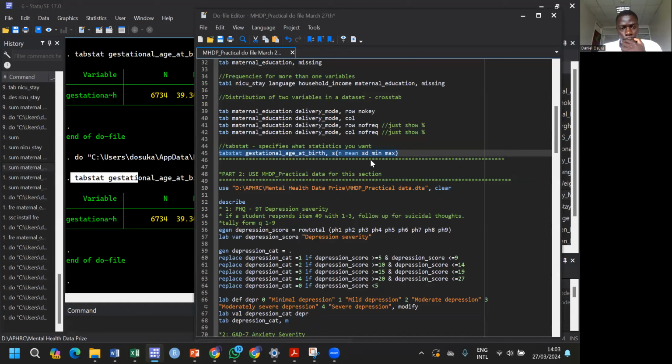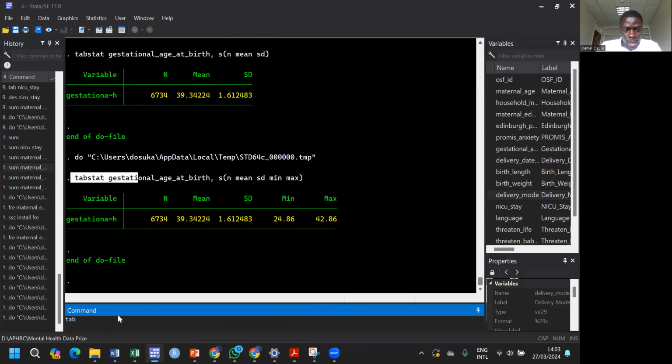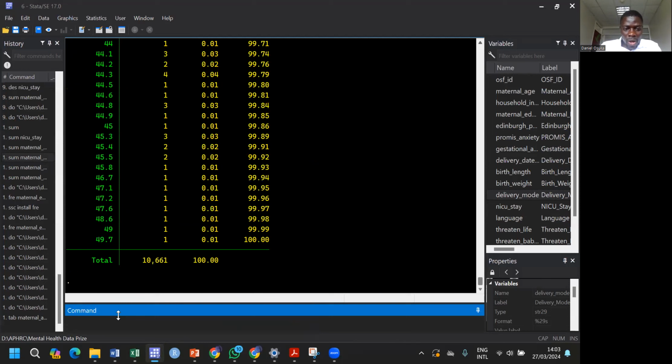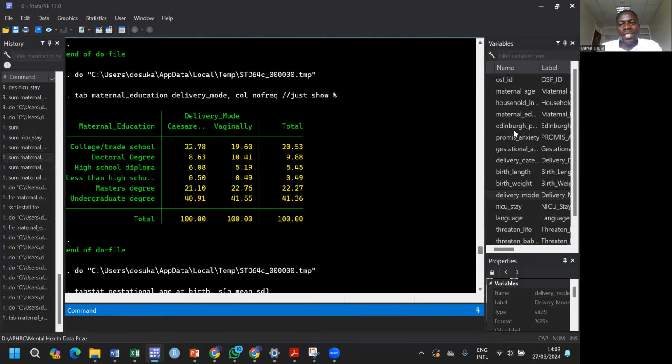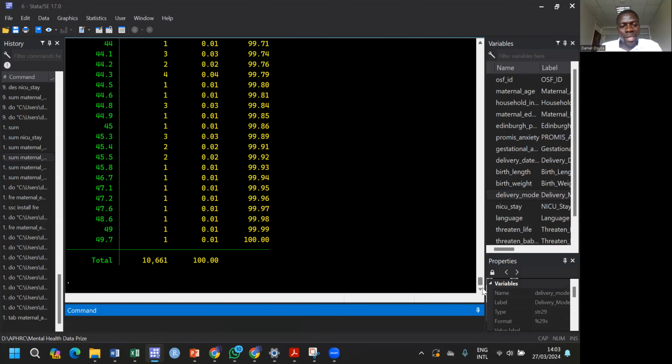There's one question or concern for Abebe. Yes. When they tabulated maternal age, it complained because the values are too many. Maybe you can explain to them the range, the maternal age had so many values. Yeah, it's 10,661.